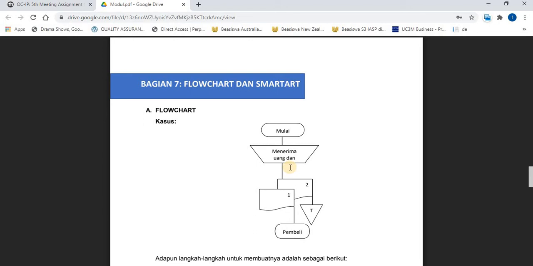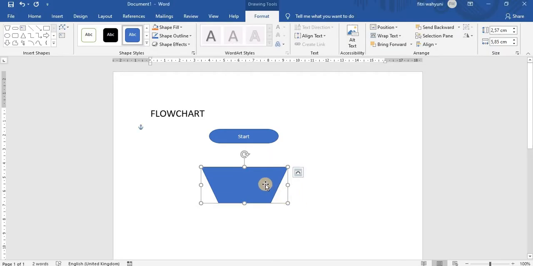So we can say the cashier receive money, and maybe we can give this information.